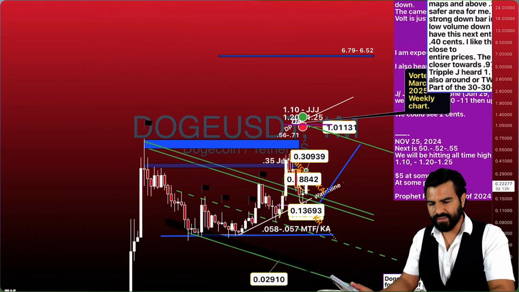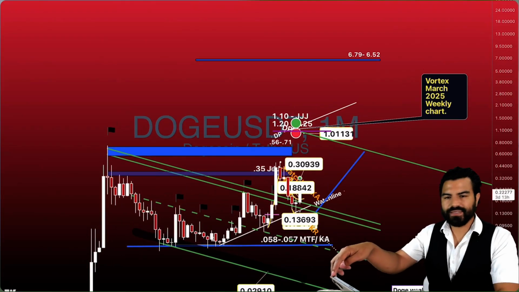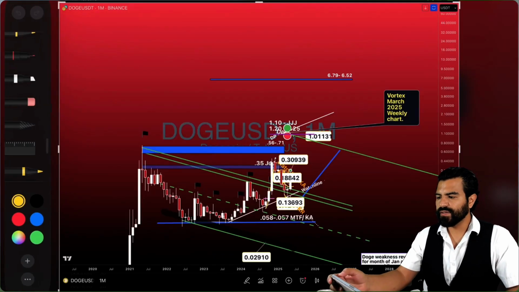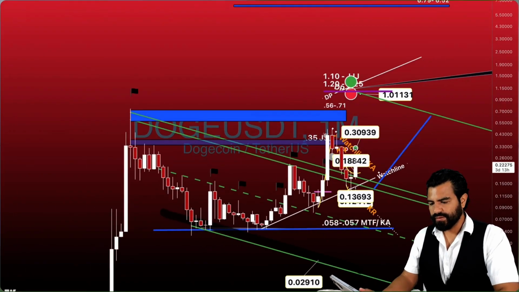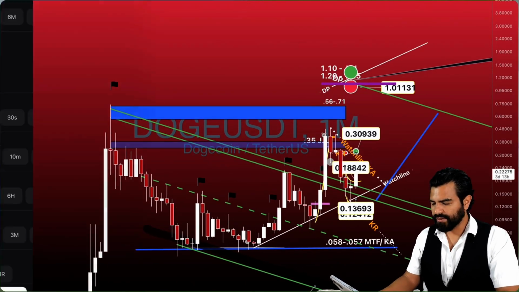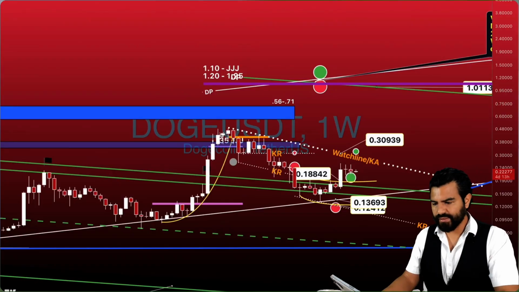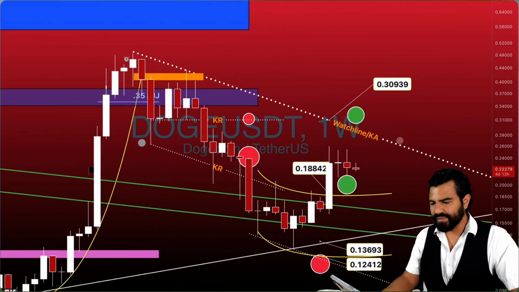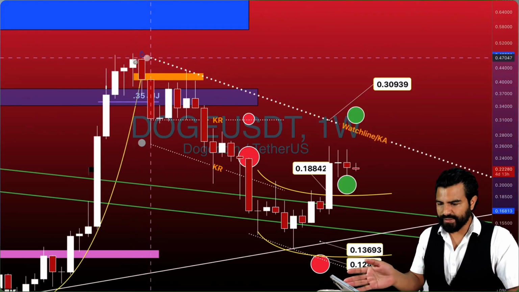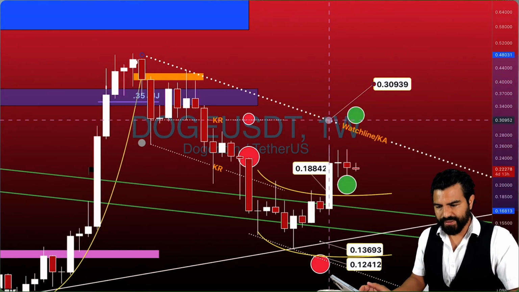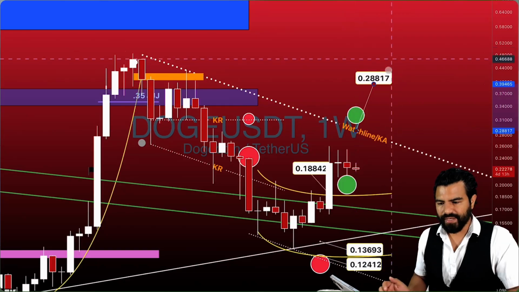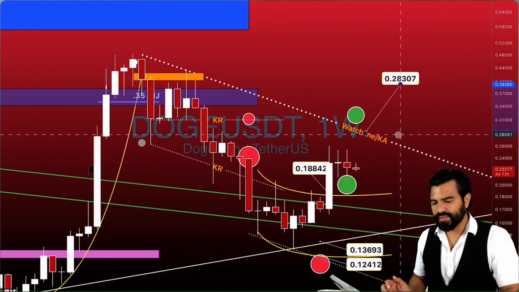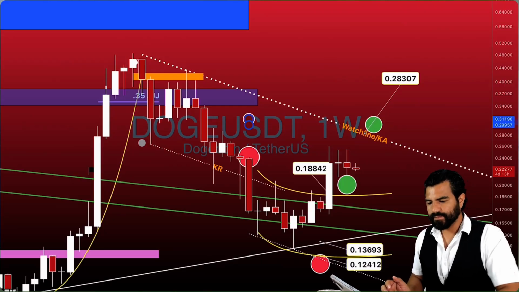Let me move these off to this side. Closer to $6.79, 6.52, I think that was what we're possibly seeing. To come back down to our angle, what I currently have for us right now is somewhere around here. So in either case, our watch line based on the foundational area here on the wick side was at 30 cents. This is dynamic positive, so it's going to come down to about right there. For next week, the number is going to be 28 cents.